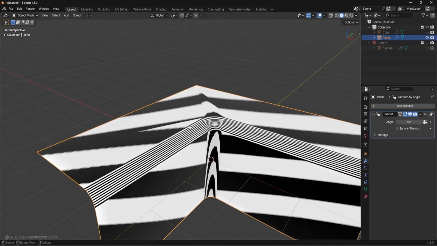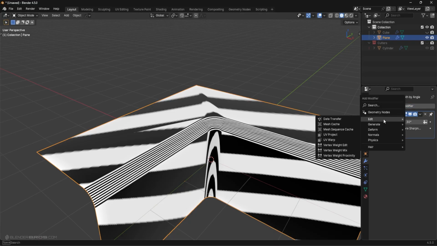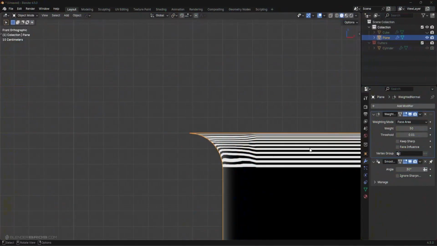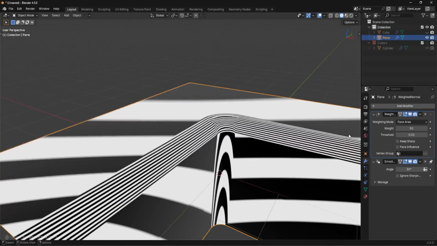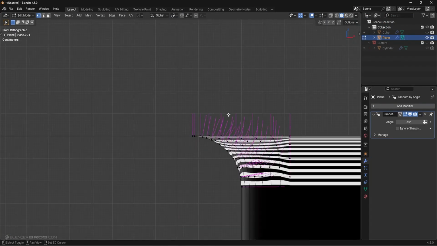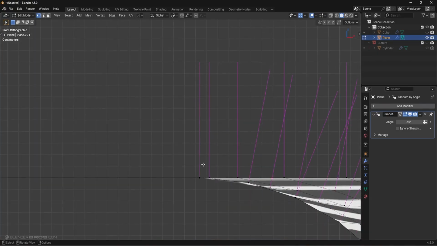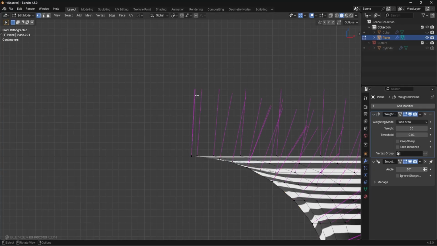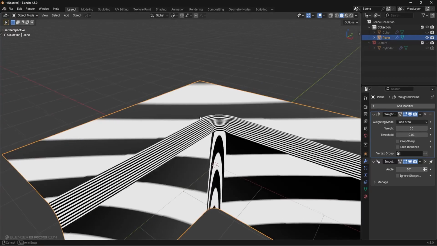In order to fix that, you need to add a weighted normal, which will make that perfectly 90 degrees, all right? So you can just go in here, go to normals, weighted normal, and that'll fix the shading for you. Now check this out. Again, this is with it off, this is with it on. If I apply that, watch what happens. We have perpendicular normals right here, whereas beforehand, a little bit bent. That's why that shading error is occurring. The weighted normal is going to flex it to 90 degrees. A little bit of a bonus tip there.